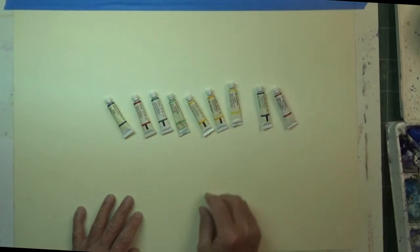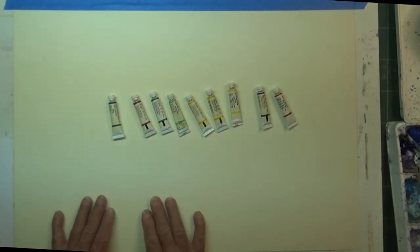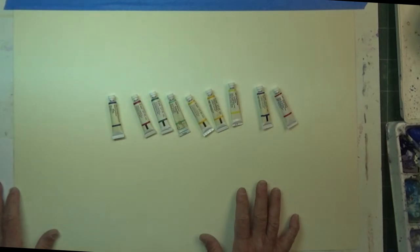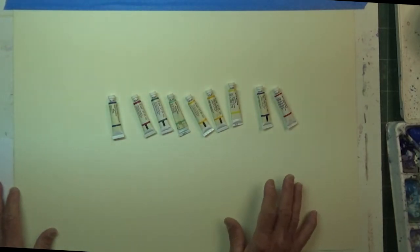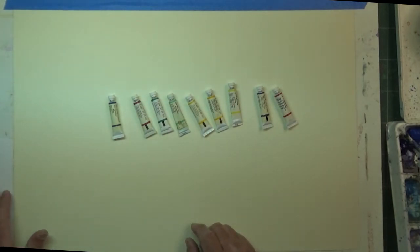Usually, the colors that are staining include things like all your phthalo colors, alizarin crimson, most of the cadmiums, permanent magenta, Prussian blue, Hansa yellow, Hooker's green, indigo, Payne's gray. Those are just a number of them.